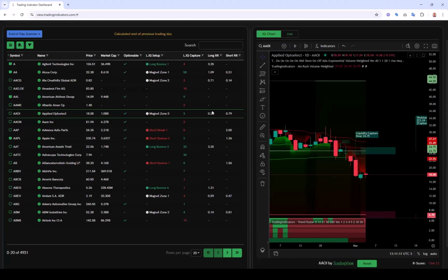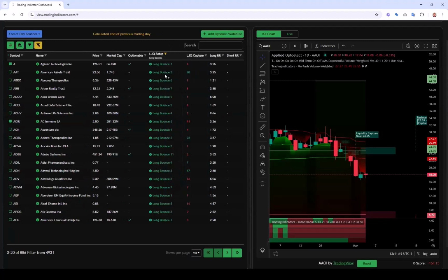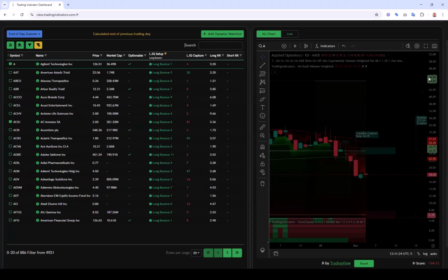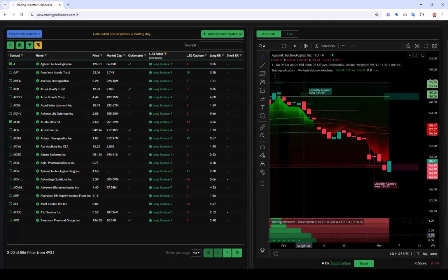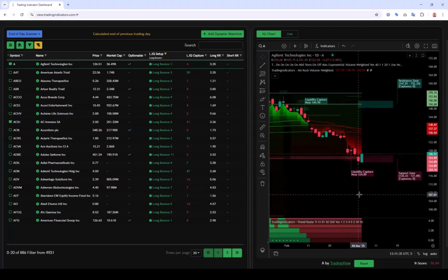Okay, that's an interesting one. Let's just stay for one second with our idea that maybe you want to trade a stock which is currently at support and may bounce off to the upside, just like with Agilent here. So what I did, I filtered by all stocks which are currently near support with the long bounce setup. But of course, if I want to trade, I also want to know how much can I possibly gain with that trade? What is my, in other words, reward to risk ratio? For reward to risk, two things are important. First off, where's my stop loss and where's my profit target?